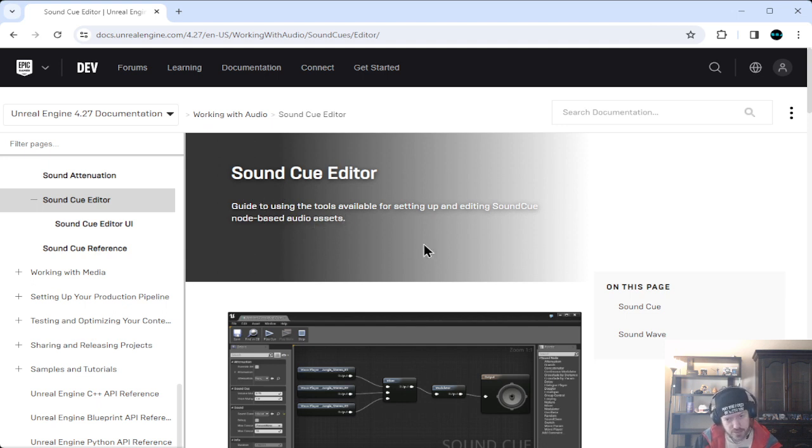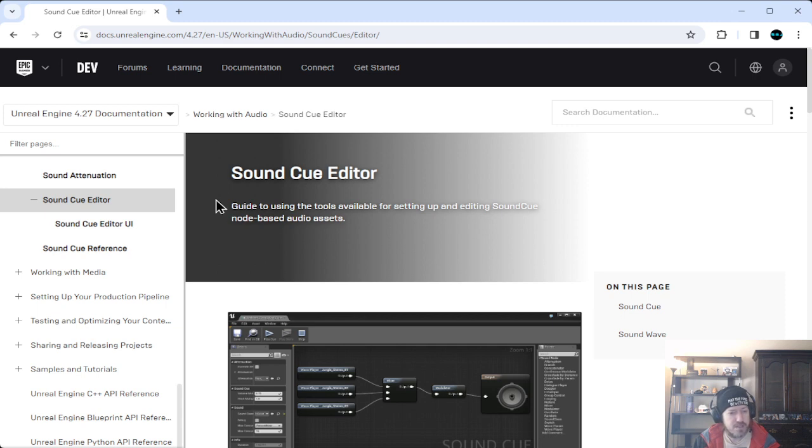Okay. They really haven't covered much about what sound cues are, at least to a reasonable degree that I know of. I don't know if you feel differently about that yourself there, Blackheart.